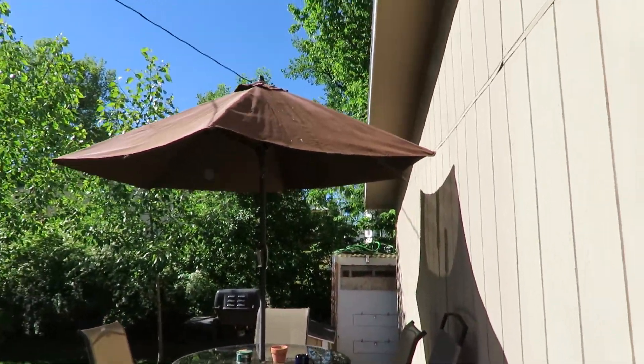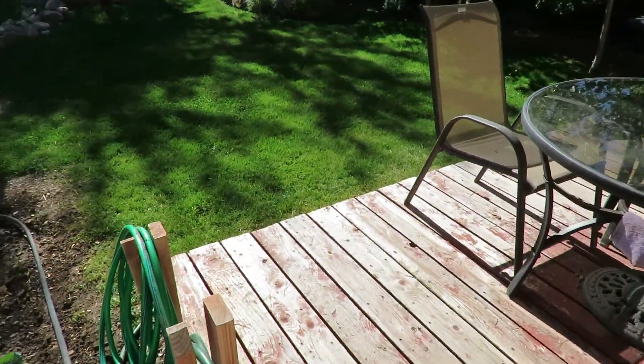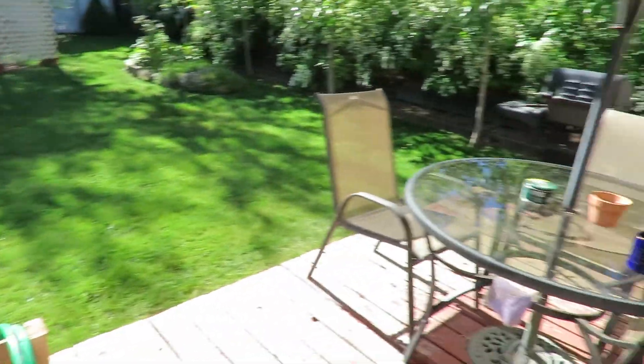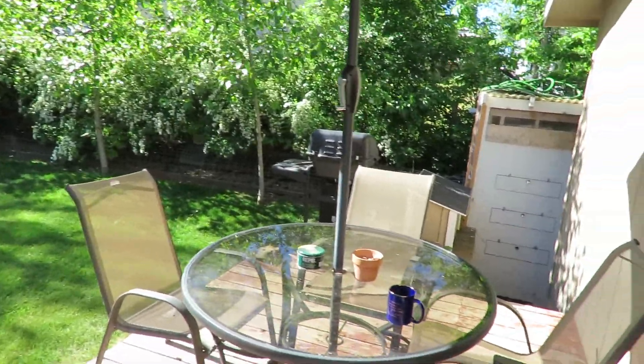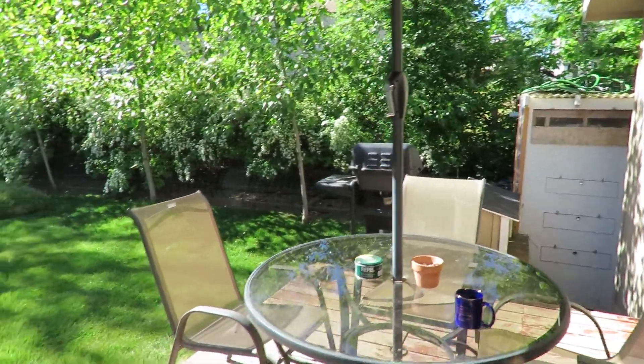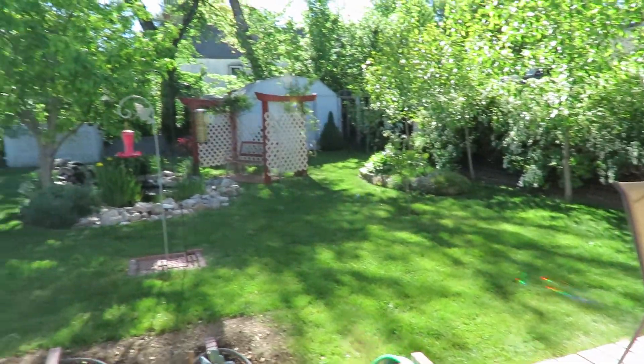This is my deck, and the main reason I'm making this is I'm going to be adding on to it. I'm going to take this deck out farther and have it be even with the end of the garden — it needs to be a little bigger. Then I'm going to extend the grill area out and build me a brick grill.